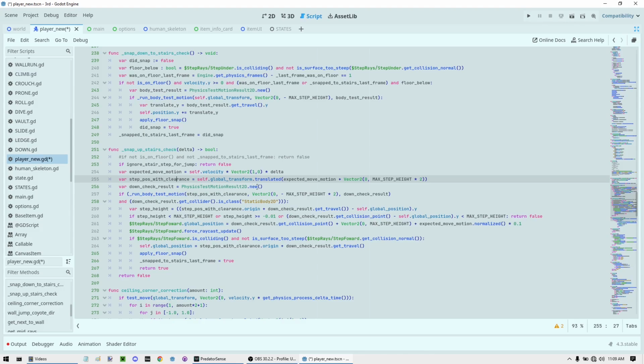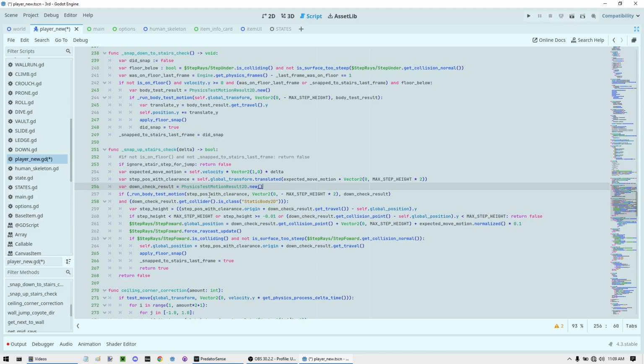This is checking expected move motion, so this is going to send you up, and step height up. Since the step height is negative, it's going to check upwards. I say negative because when I declared it at the top of the script, it's negative. Then this is the down check result.